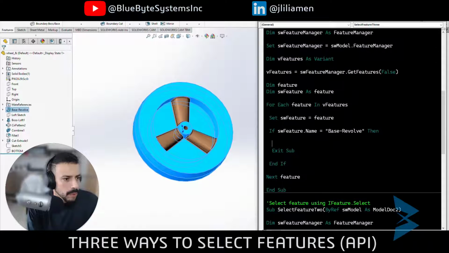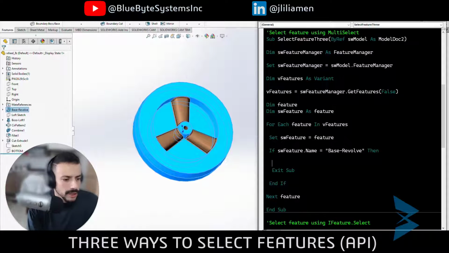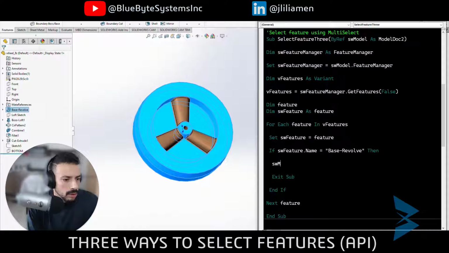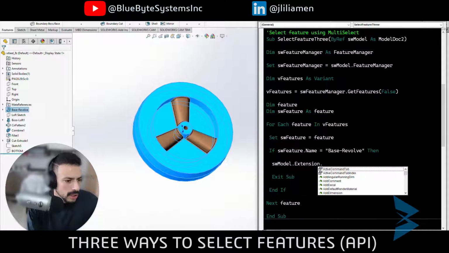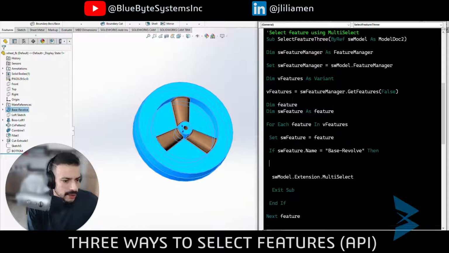We're going to use, as I said, MultiSelect. And where do we find that MultiSelect method? Well, SWModel.Extension.MultiSelect is the method that we need to actually select the base-revolve. Let's get an array of faces from that feature.